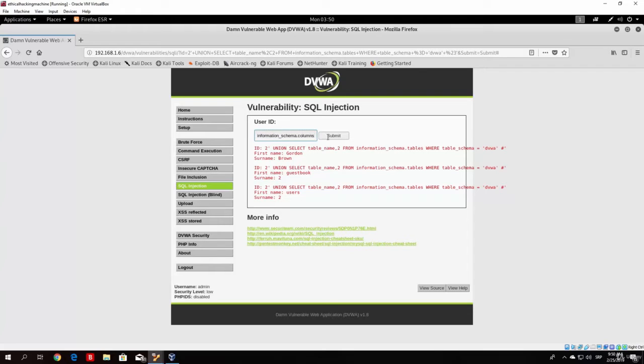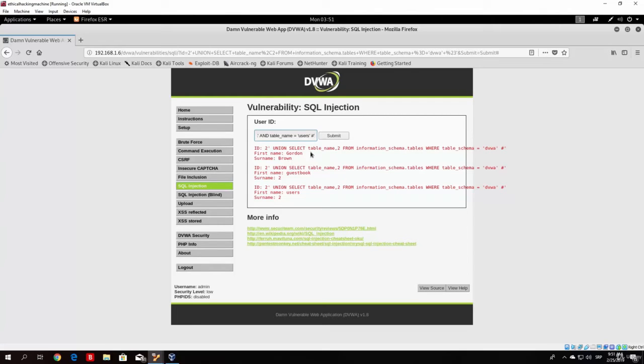Now in the previous one we selected from information_schema.tables, and now we want to select from information_schema.columns, where table_schema equals 'dvwa' and table_name equals users. And of course we end with our hashtag and then apostrophe.